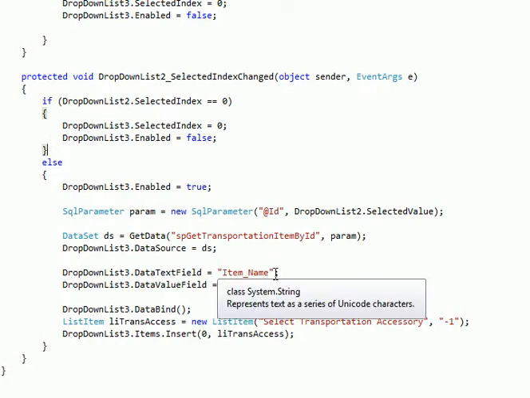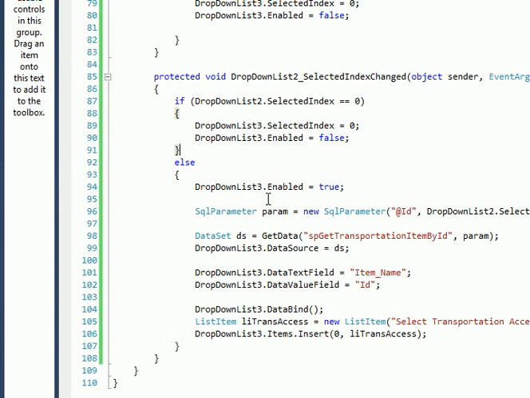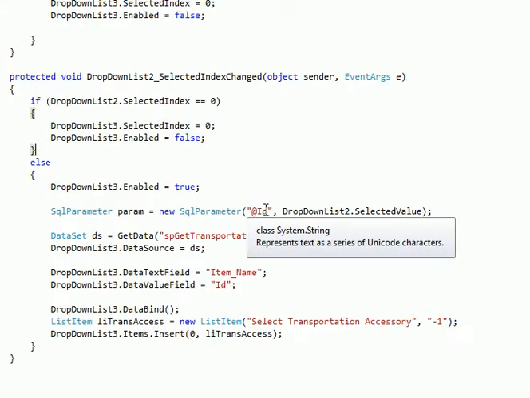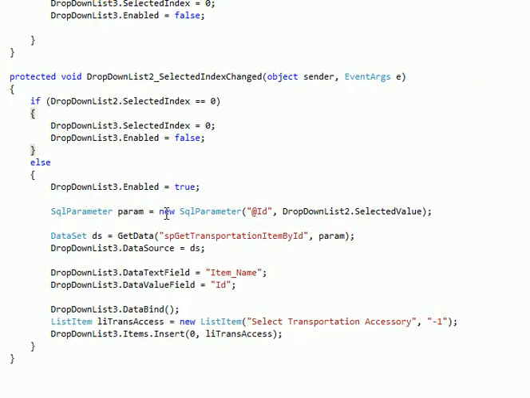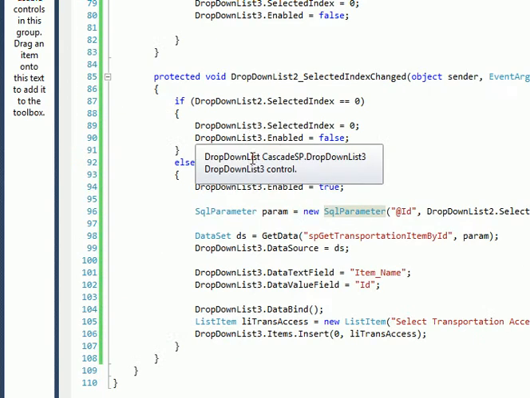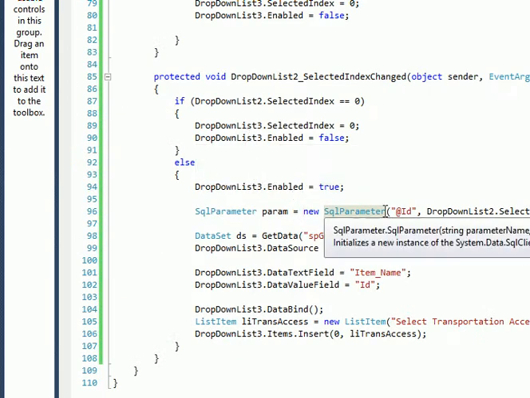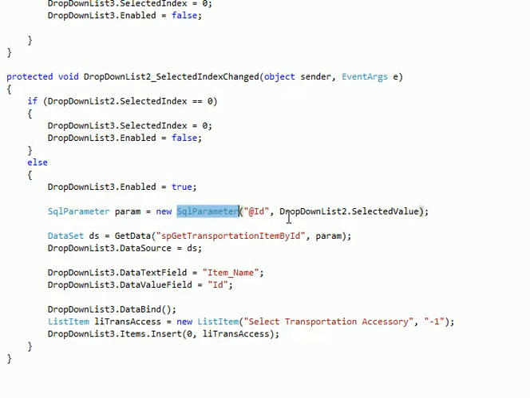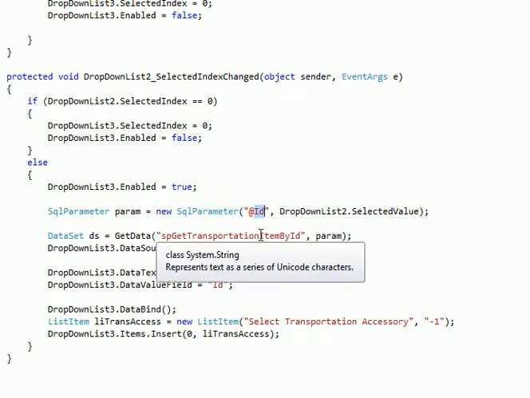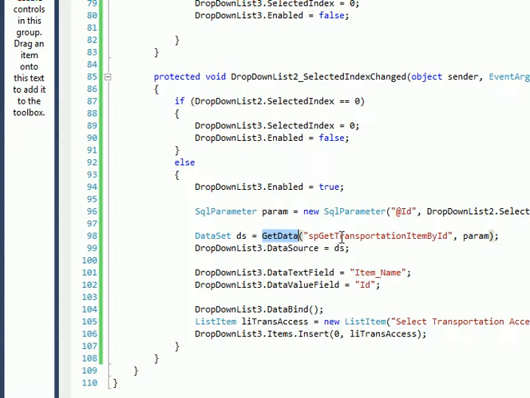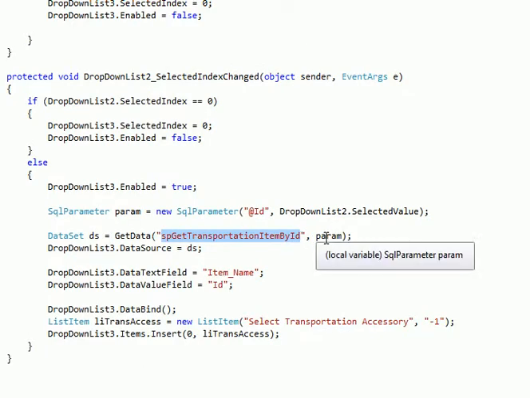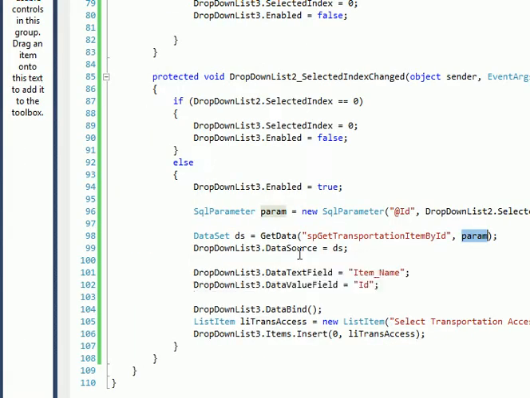Now here's where I could probably optimize things with functions and everything, but since it's just a quick project, I didn't do that. So yeah, so if the item's selected, we prepare the parameter for the query on our stored procedure. Okay, provide the stored procedure name and the parameter.